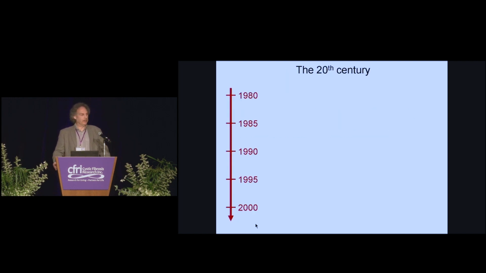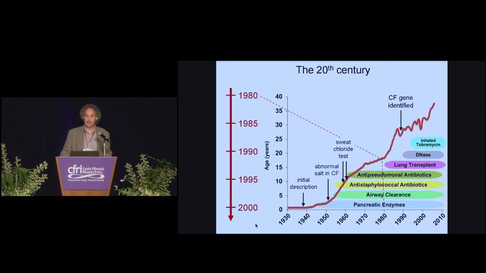So I'll tell you about the history of CFTR modulators, and I'll interweave within the history my own personal interaction with CF and CFTR. So we'll begin in the previous century. In 1980, while a student at Harvard Medical School, I first was exposed to CF. I did a 3-week rotation at Children's Hospital Boston on the CF ward. At that time, the median life expectancy was under 20 years of age, and the only available therapeutics were rudimentary antibiotics, airway clearance, and pancreatic enzymes. And a lot has changed since then.